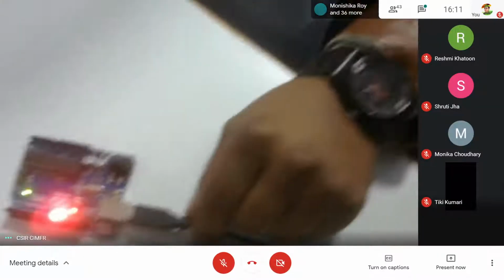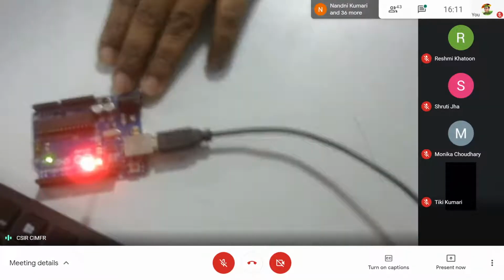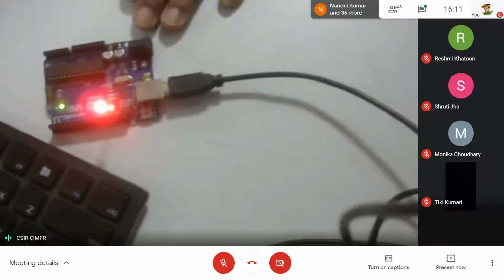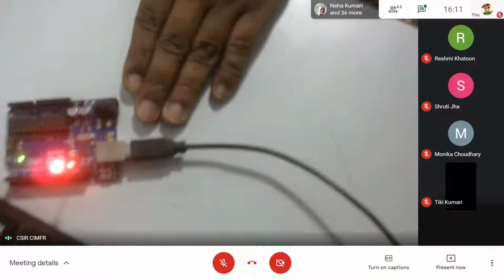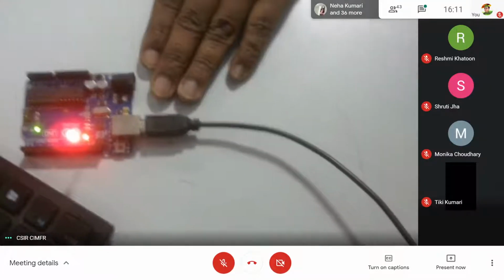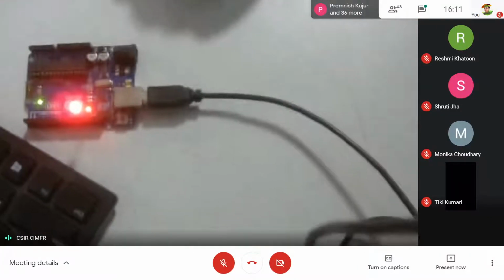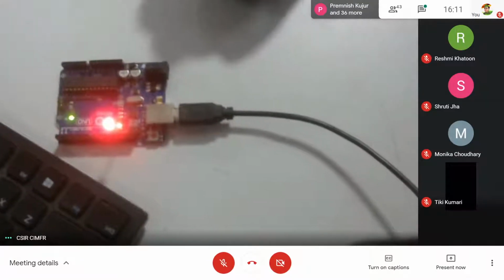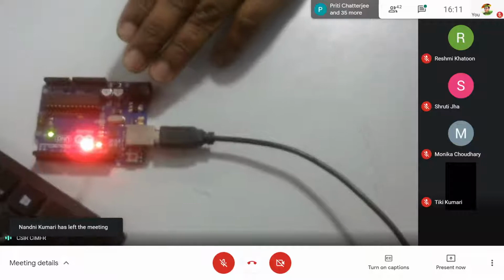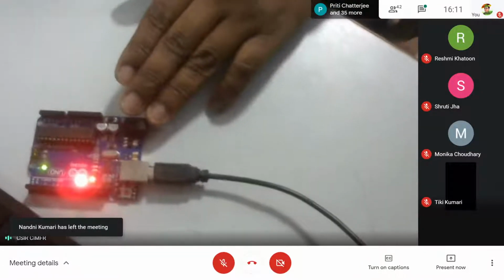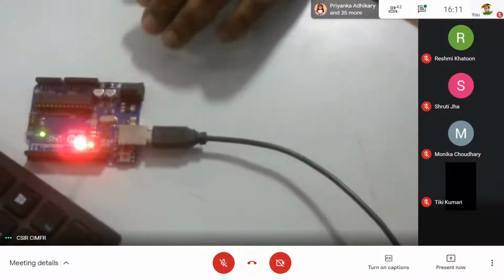See, after uploading the Blink code, we can see how this software helps to control this LED. We have programmed the code to blink this LED at an interval of 1 second, and our LED is blinking after every 1 second.